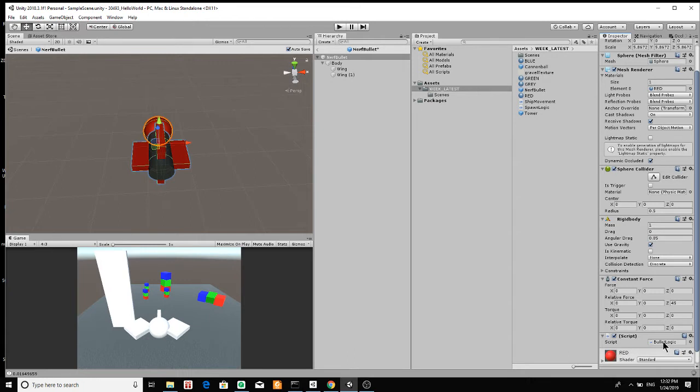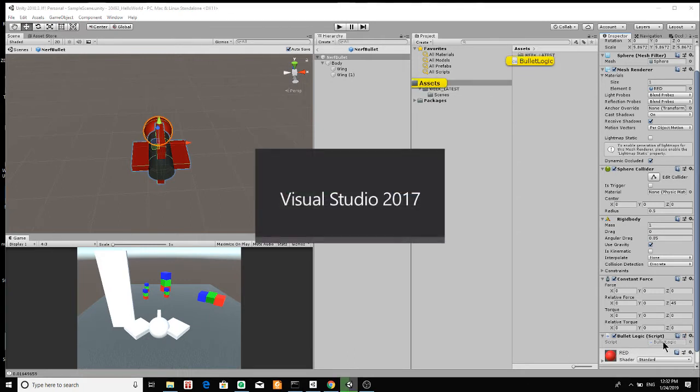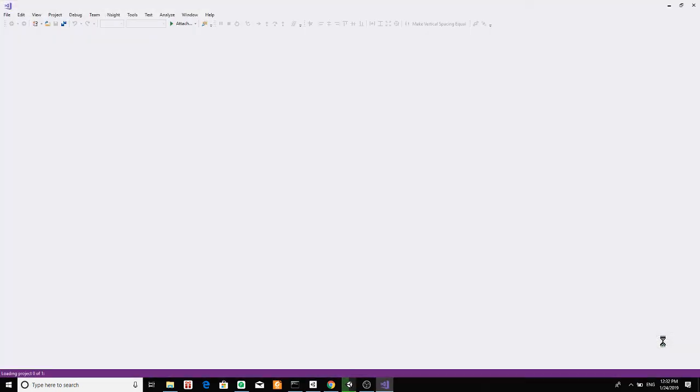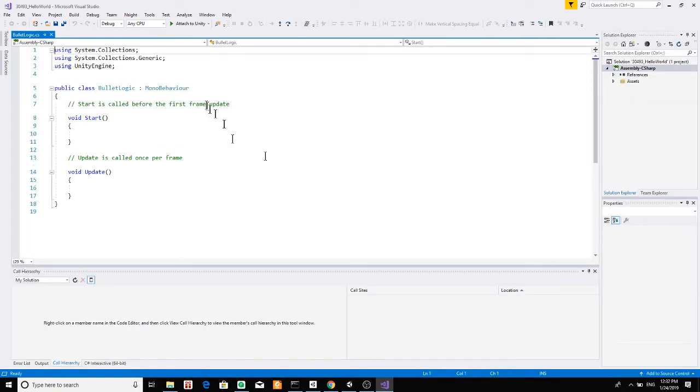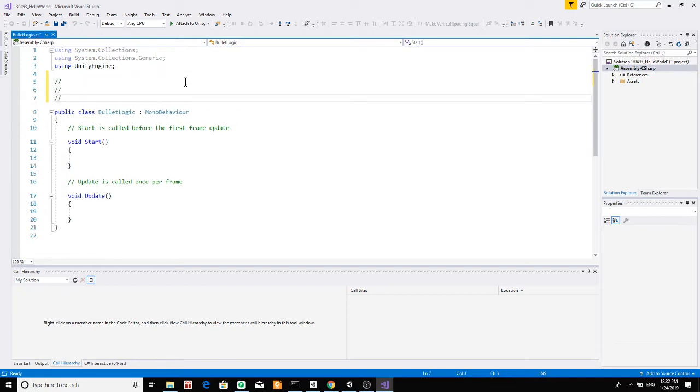So let's double click on this. So this thing does what? Handles when the bullet hits something, increase the score, destroy self, etc., etc.